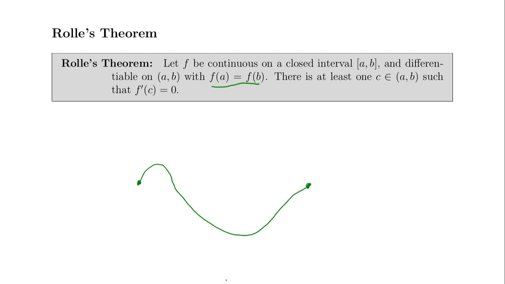That'll work. Not terribly smooth because my drawing isn't that great, but oh well. And then here, we can see two points in this case that have horizontal tangent lines. So this is what Rolle's theorem is saying: if you draw a continuous function that's nice and differentiable from one ending point to the other, and the ending points are the same height, then we're going to be able to find a spot where the derivative is equal to 0.